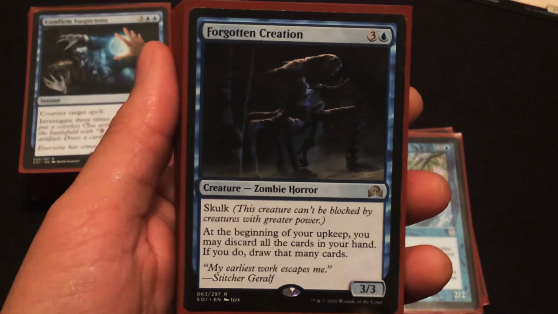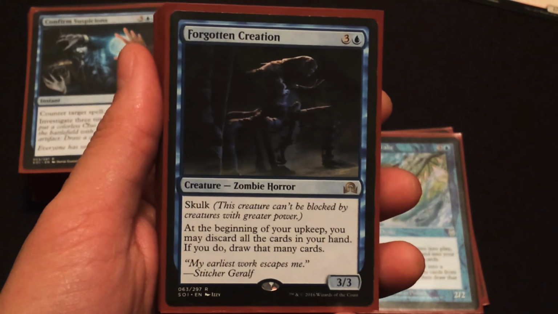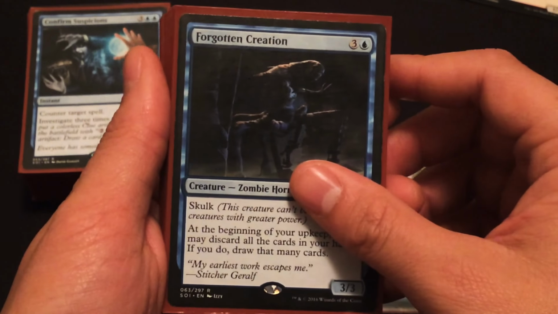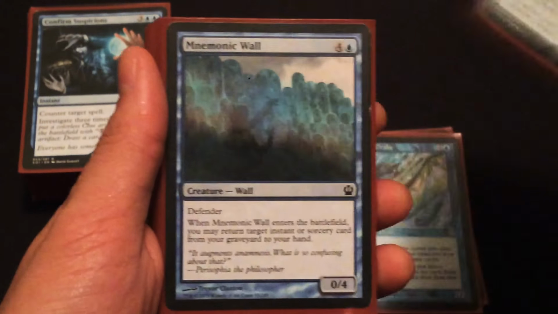Forgotten Creation. This card's really nice because at the beginning of upkeep, you can pretty much wheel every single upkeep, if you want to, you don't have to. So yeah, but they do go to the graveyard. They don't shuffle back into the deck.